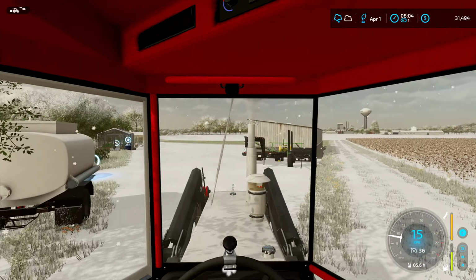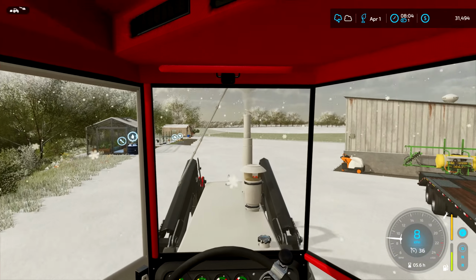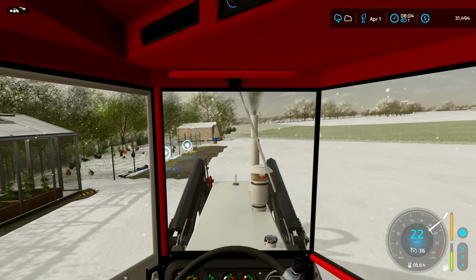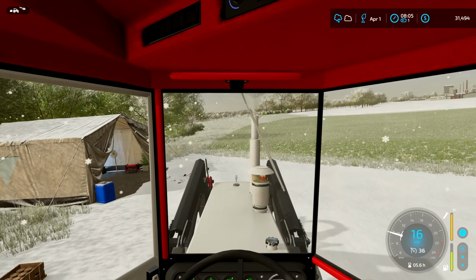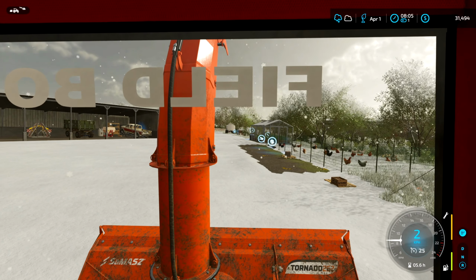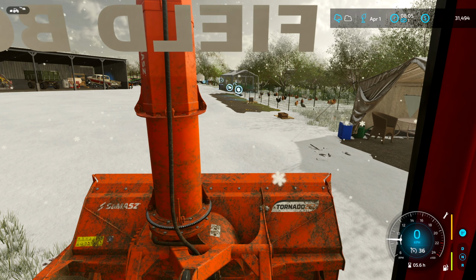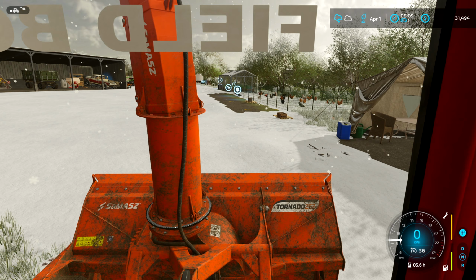Alright, we are back at the farm, and by the way, I did get the water tanker out of the little creek there. That was some job. I had to basically use ropes and straps and get it onto the back of the four-wheel drive to pull it out, and because the bank is so steep, I couldn't get a tractor hooked up to it. That was a bit of a problem, but got it sorted in the end. Right, so I'm thinking probably clearing up around the greenhouse area here first. We're going to try and get everything over to the left there, and then we'll try and shoot most of the snow probably into the creek, I'd say.